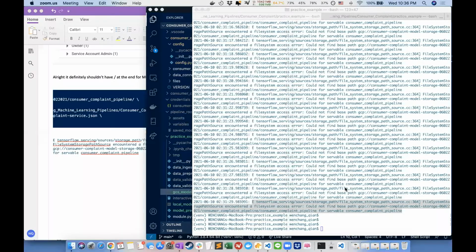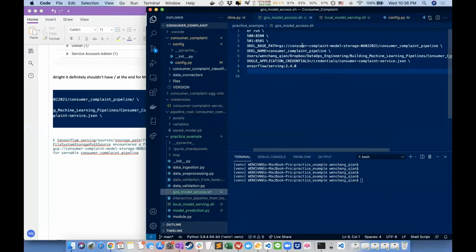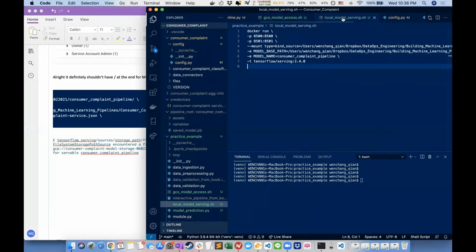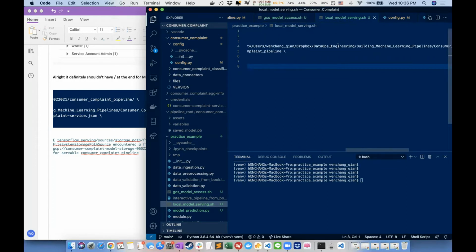All right. So I've managed to solve, I guess, a couple of errors, but still not able to get through the Google Cloud bucket yet. And I keep having this file system error. It seems like it's basically the base path that I'm having trouble with, and I've been trying different base paths, and it has not been able to find it. Yeah, but hey, at least I was able to find out how this works. So at least I was able to serve it locally.